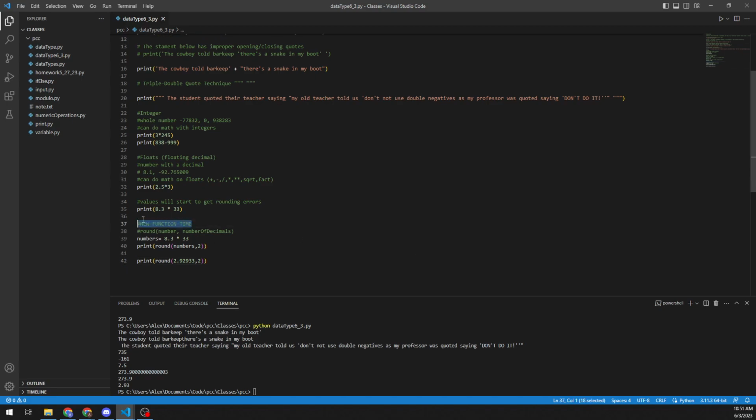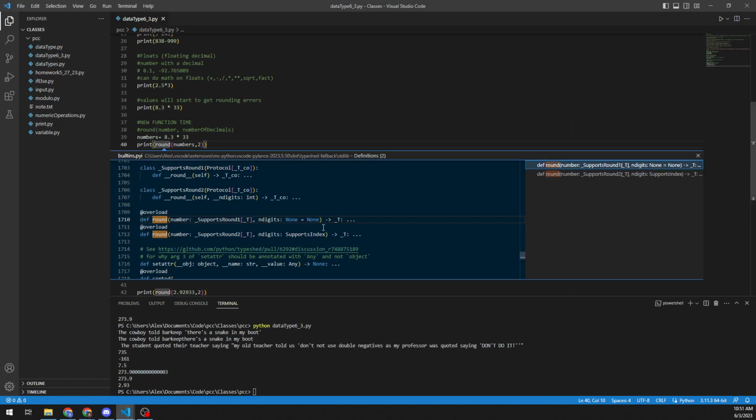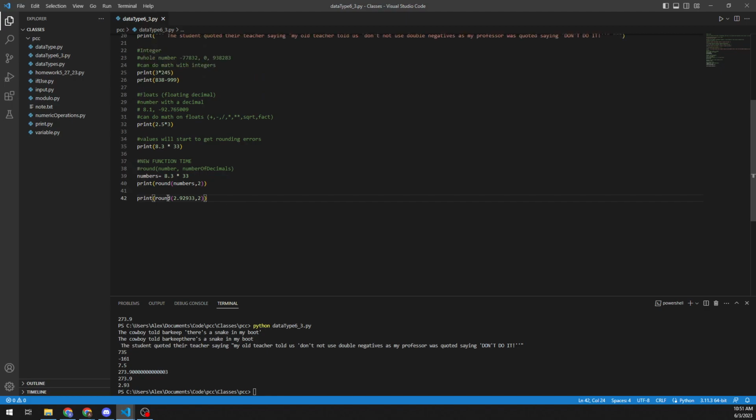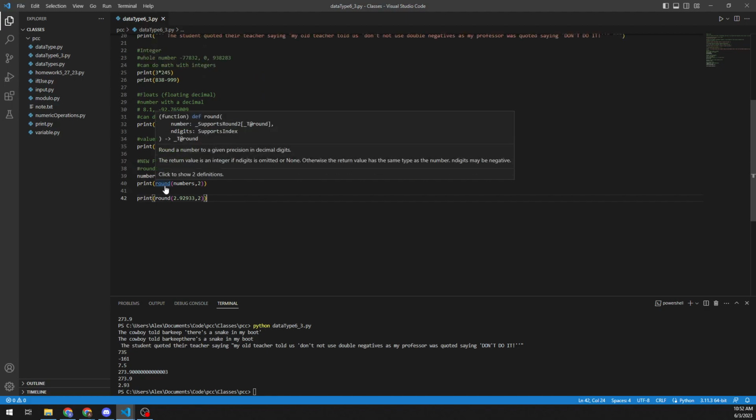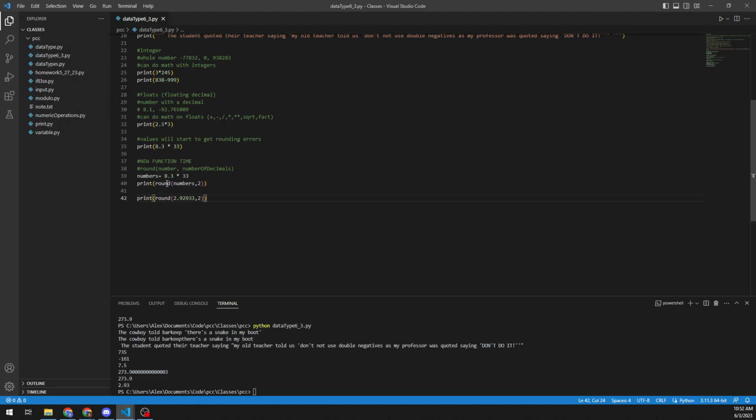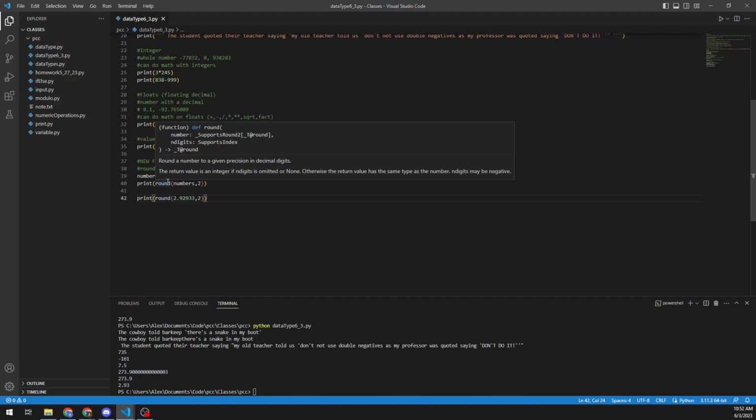So I'm going to try, when we first get started here, every time we use a new function, I want to say something like new function time. And then I will give you how that function is used, how it's called, and we'll give it an example. So you can always control click the function, or you can mouse over and it tells you what it's used for. So round, a number, comma, and digits.